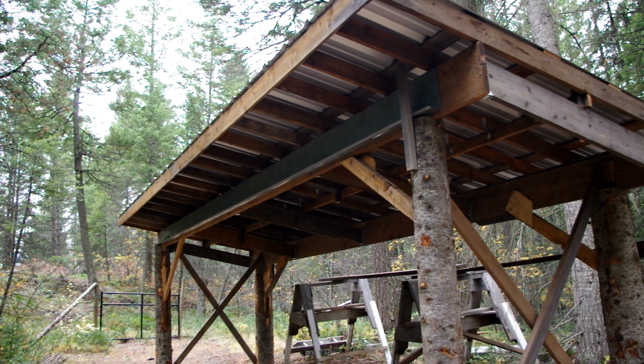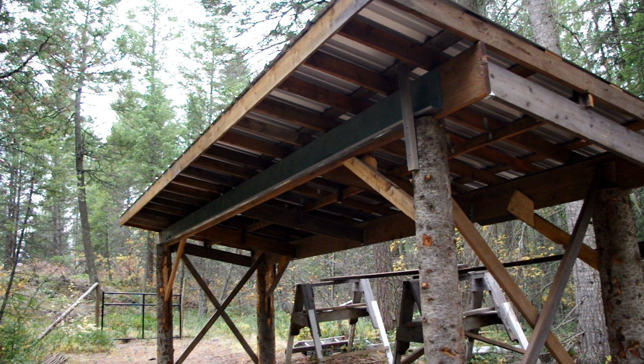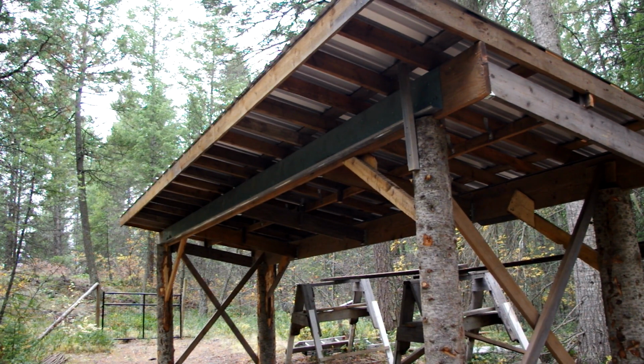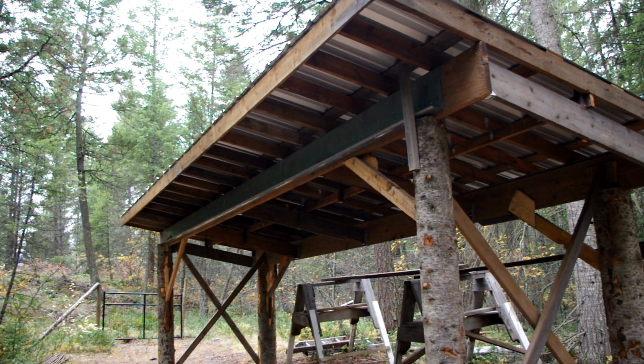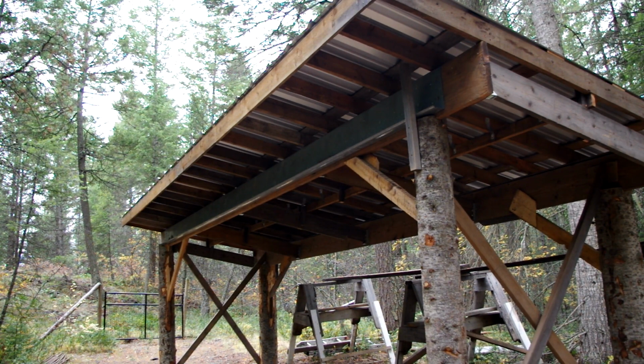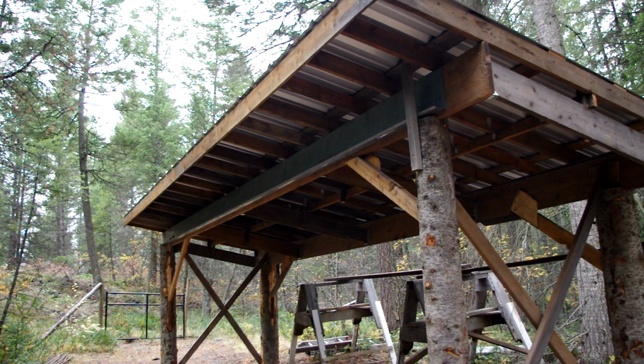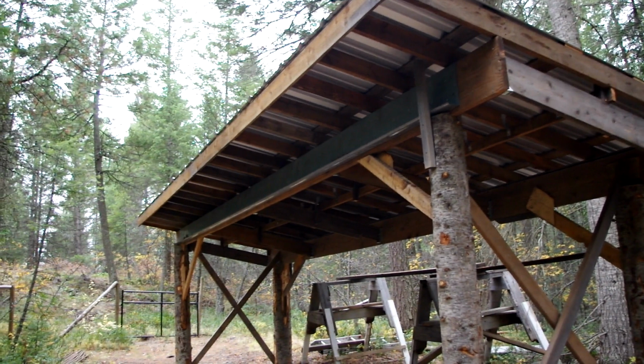It really is a very strong structure. And this beam I have is set up so that you can put another plank on this side if you were really worried about heavy load, like if you're building a 2-story or something like that. You can put a plank on this side and lag bolt it right through as well. You would only use a 10 inch on this side, because this side is a little shorter, but still you'd have a 12 inch, a 10 inch steel and a 10 inch plank, a heavy amount of load bearing.